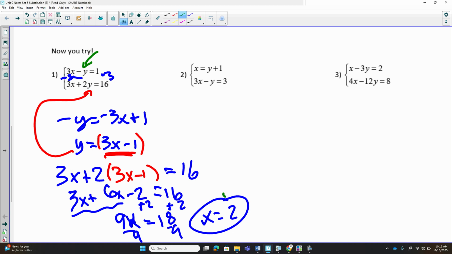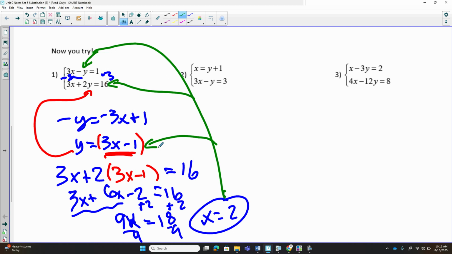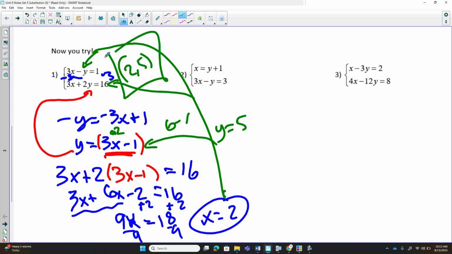Take the 2 and plug it back in. Now, you know what? You can plug it into that equation, you can plug it into that equation, or you could even plug it into the new one that you created. That is already a y equals. So if I put a 2 right there, it is 3 times 2 is 6 minus 1. That is 5. So y is equal to 5. So I need to write my ordered pair, 2, 5, somewhere on my paper, box my answer so it stands out so I can see it. Okay?